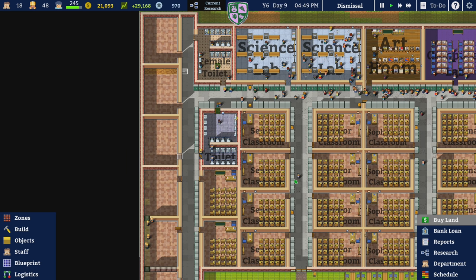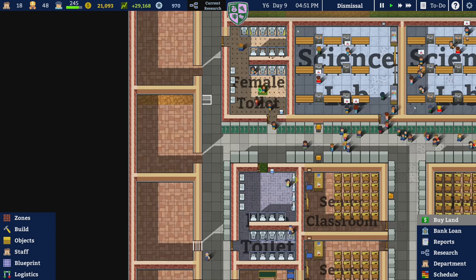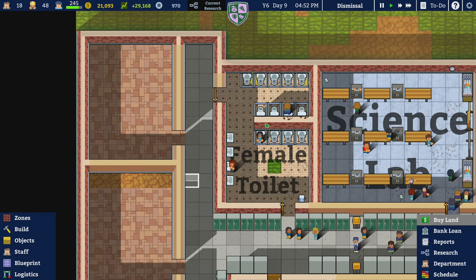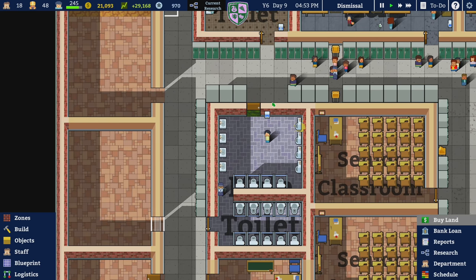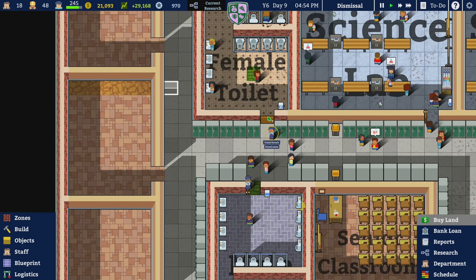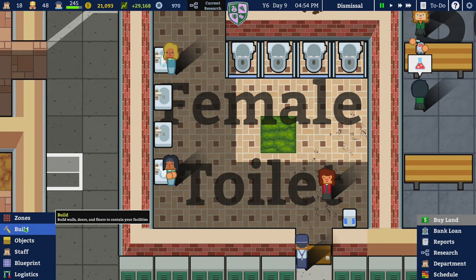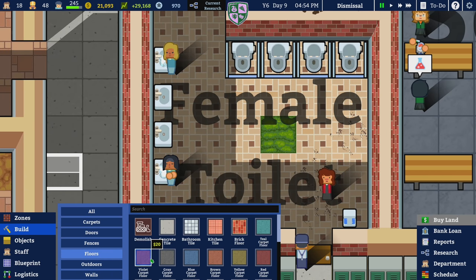I moved some stuff around. It took me a little bit to figure out what I wanted to do, and I've just figured, I'll just cut this video up. So, female toilets, done over here. Male toilets, done over here. I like the open space that comes with these bathrooms. I don't like the fact that there's tile missing from this one, though. Hello?